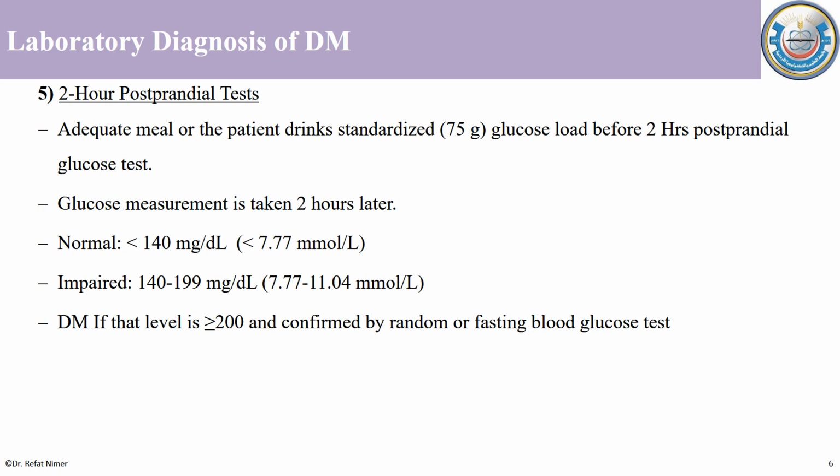ففي هاي الحالات بيكون عندي المريض نورمال إذا كان أقل من 140، impaired pre-diabetes 140 ل 199، وأكثر أو يساوي 200 بهاي الحالة بيكون عندي المريض دايابيتك، لكن بحاجة أني أأكد على المريض بفحص إما الفاستنج أو الراندوم، بحيث يكون المريض أنا متأكد بفحصين أنه المريض عنده الليفل اللي بيكون عند القيمة confirmed لأنه المريض يكون diabetic.